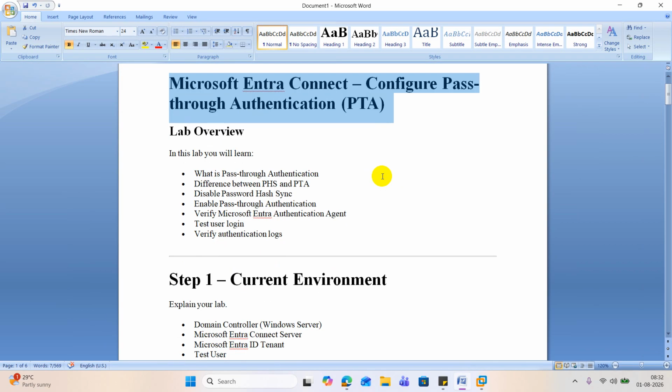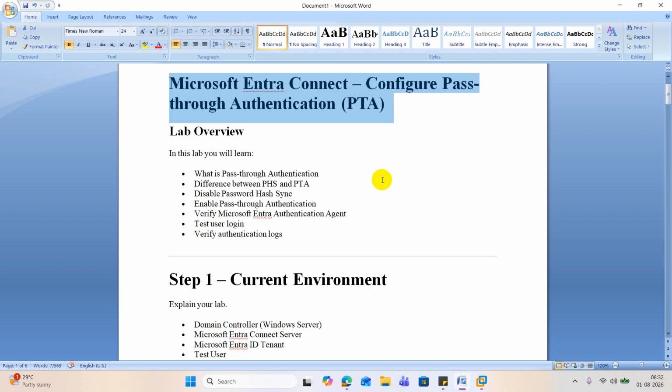For your information, Microsoft Entra Connect configuration, pass-through authentication, PTA. In this lab, you will learn what pass-through authentication is, the difference between PHS and PTA, how to disable password hash sync, enable pass-through authentication, verify the Microsoft Entra authentication agent, and test user login and verify authentication logs.